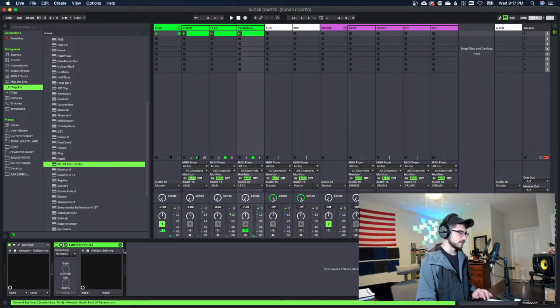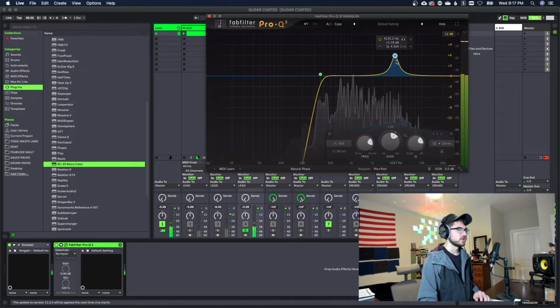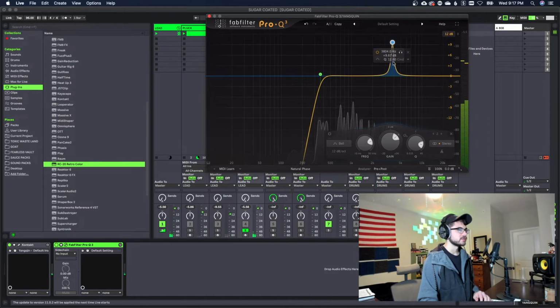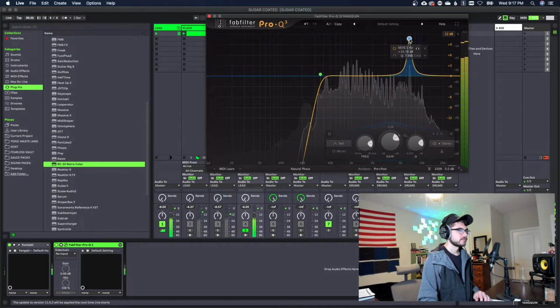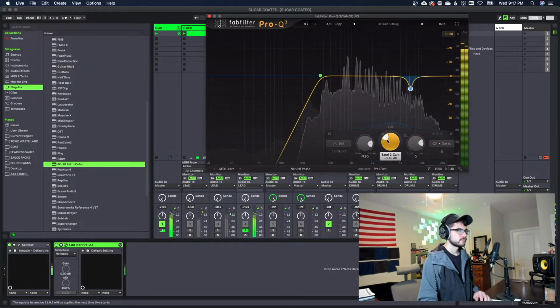Alright, we're gonna go over to the Yangqin now. There's a really sharp high in there. I want to see if I can find it and solo it and then take it out a little bit, but we'll see. Sounds like it's right in here. Yeah, pretty much completely gone now.